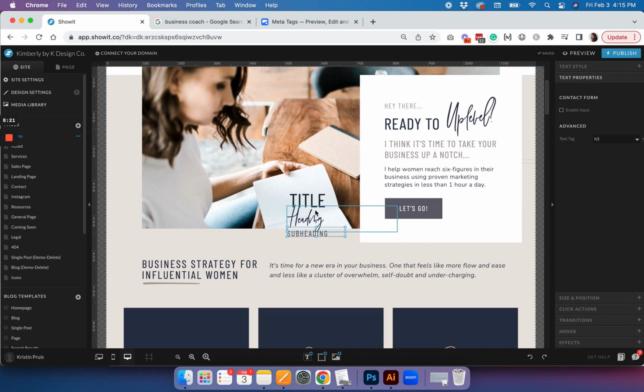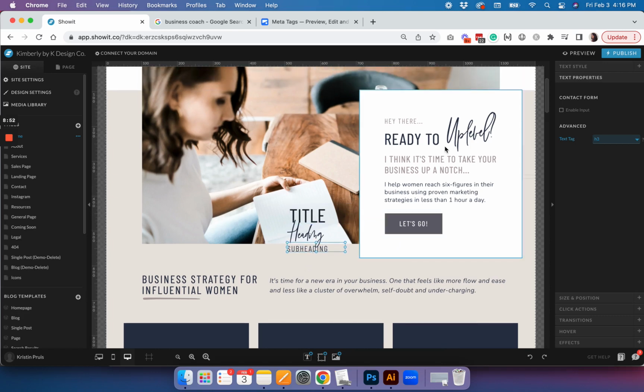But you don't have to keep those tags as they are automatically applied. You have the freedom and ability to adjust the tags as you need to, because sometimes you may want this style for your text, but you may not want that to actually be your H1. So I'm going to show you how you can customize the text tags to correspond to the right types of headings.